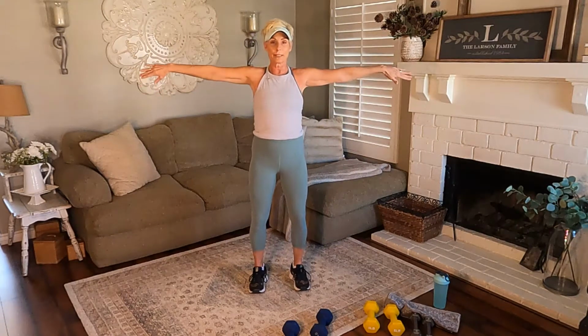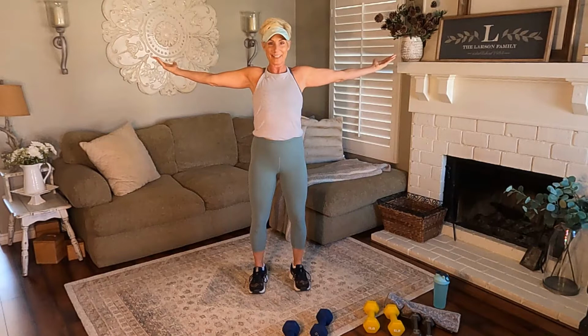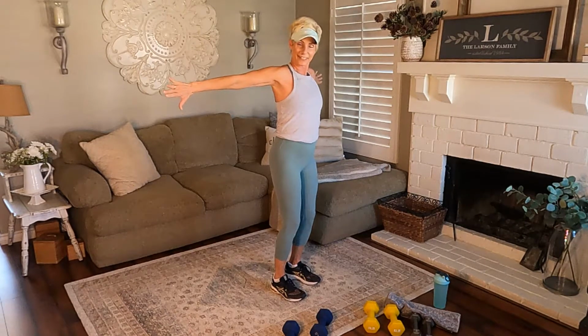All right, so we're gonna take those arms out. You're gonna pull those abs in tight, pull those shoulders back, and see if you can turn those palms up, turning those thumbs back. Good, stretch those arms nice and long. And then you're gonna turn those thumbs all the way down, taking the heel of the hand and just setting it behind you. Now see if you can take those arms and just get them to just open a little bit more. Good.